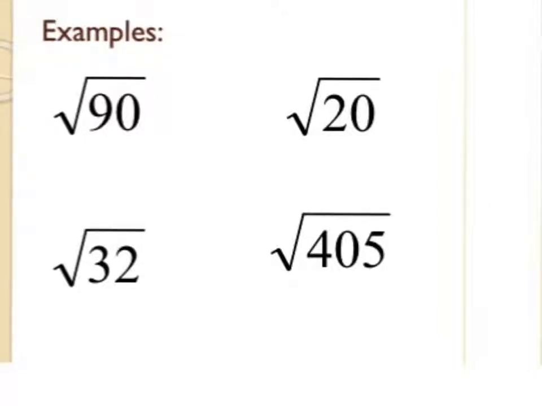Okay, so looking at these examples, on 90, I'm going to go ahead and plug that into my calculator. So I'm going to hit the y equals button in the top left of my calculator. And I'm going to say 90 divided by x. And then I'm going to hit second table and go to my table of values. And I'm looking for a perfect square.